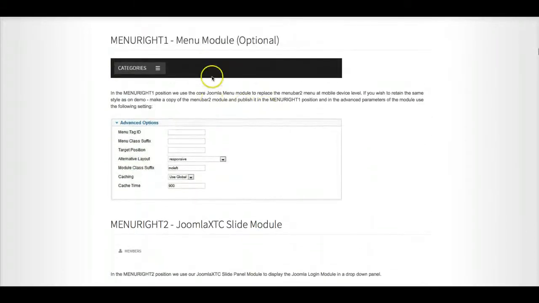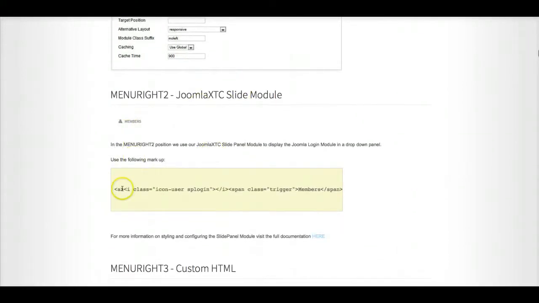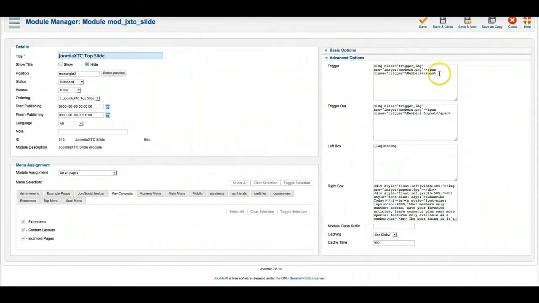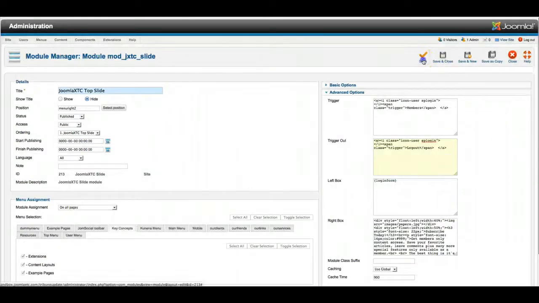And we've already set up menu right 1, menu right 2. So here we're going to copy this markup, and we're going to go back to our administrator, and we're going to throw that in here. Members here, and let's go ahead and turn this to log out, and we'll go ahead and save.